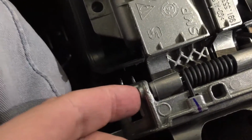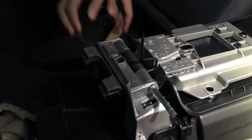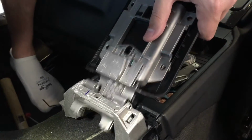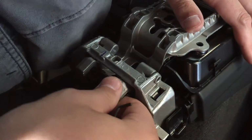The next step, we remove this pin, yeah? Right here. Pin comes out by hitting it on the side. Knock it out like that, no problem. With springing the pin out, this just pops right out. So this is the new one. There we go.